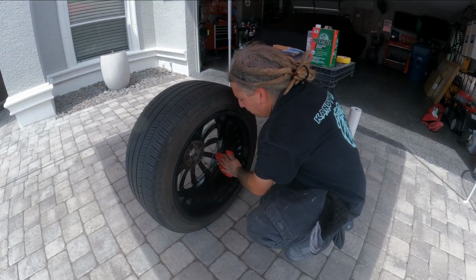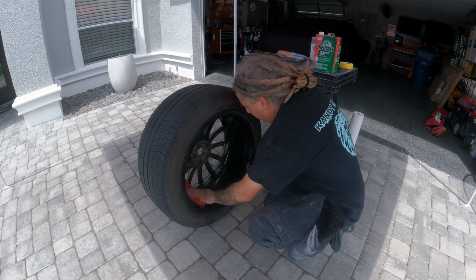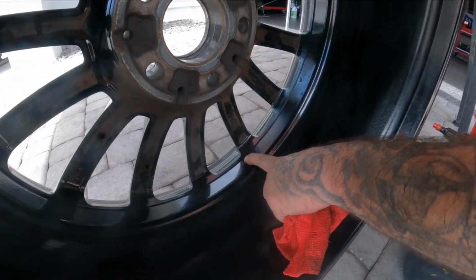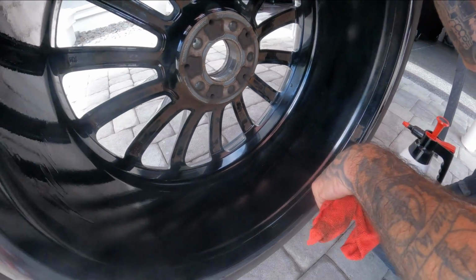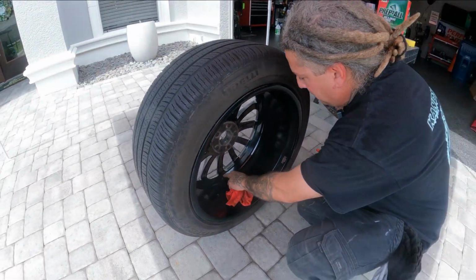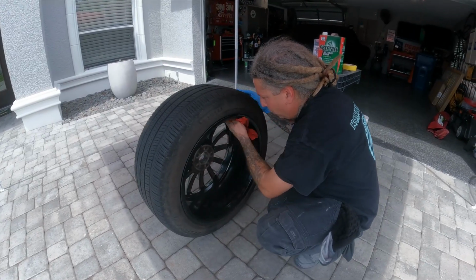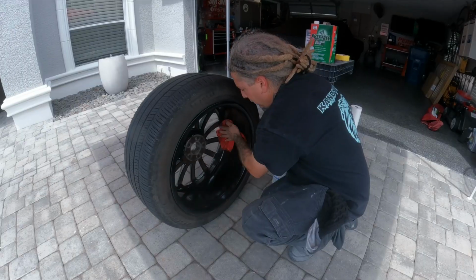So I like to clean the inside of the wheel when I'm doing this type of a job. That way the tape sticks, because if you can see here that line, I'm going to mask it right along that line and stay out of this part of the wheel. There's no need for me to get in here and have to sand this and get paint on the back side of this. We're going to mask it off around here, cover up this whole dish, and stay away from the back. And I'll show you that after I'm done cleaning this.